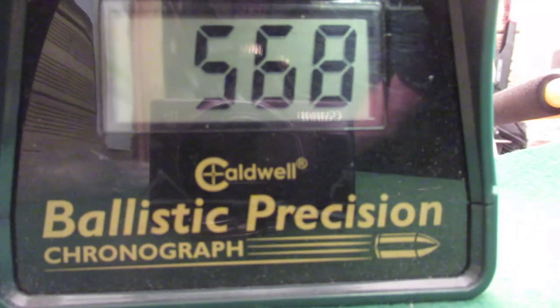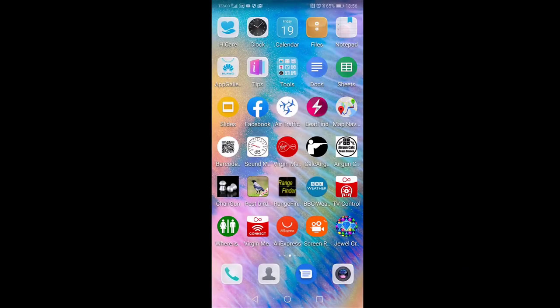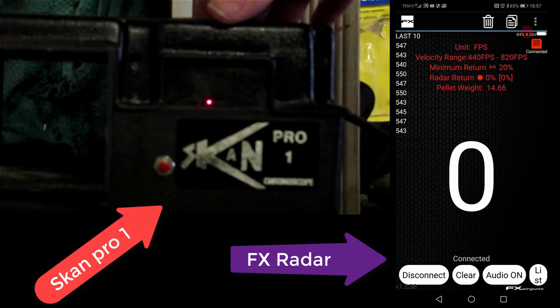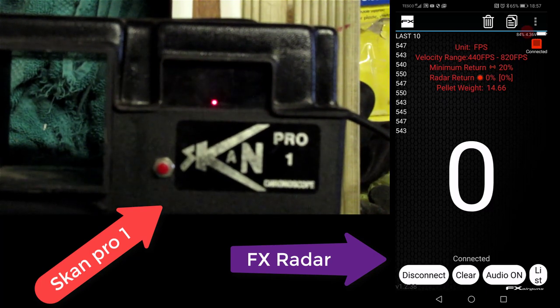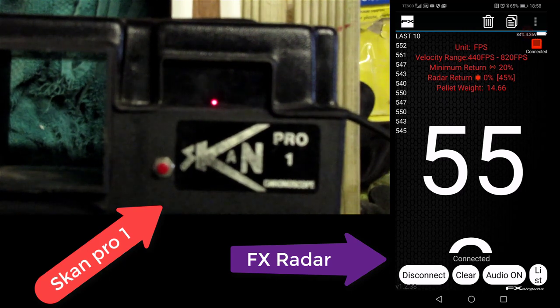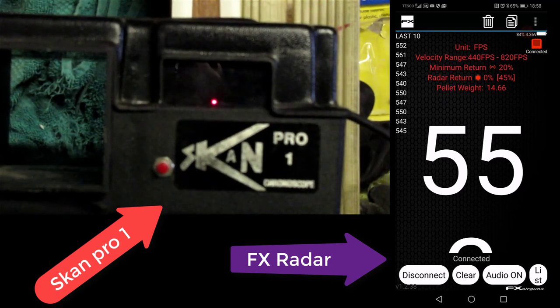Right, I'm going to try a different chronograph on it now. I'm going to replace the Caldwell with the Scan chronograph and we'll see how that one compares. Okay then, we're on the second test now using the Scan chronograph. 561. That's the same. Same. Now the Scan chronograph is approximately 2 feet in front of the barrel and they're reading the same, so this is good.